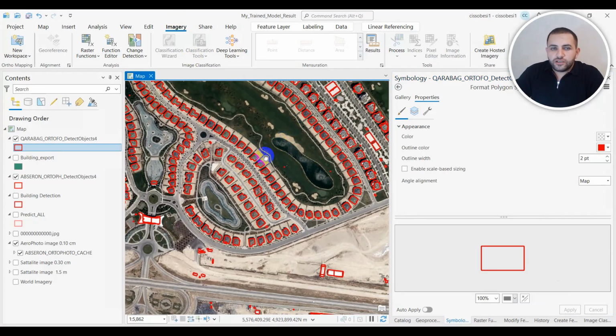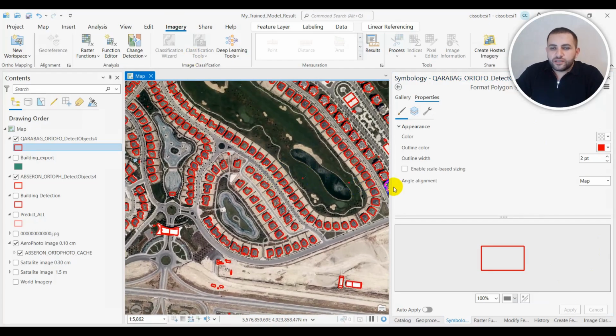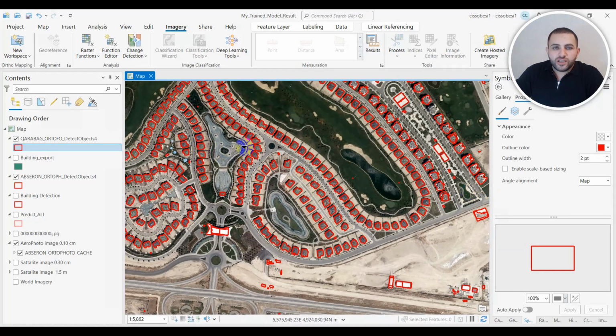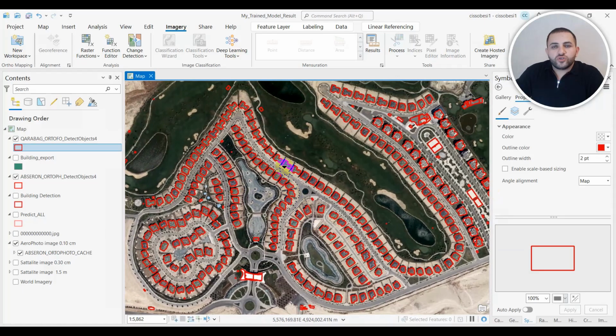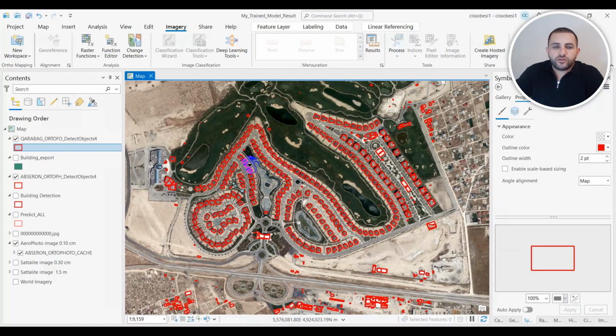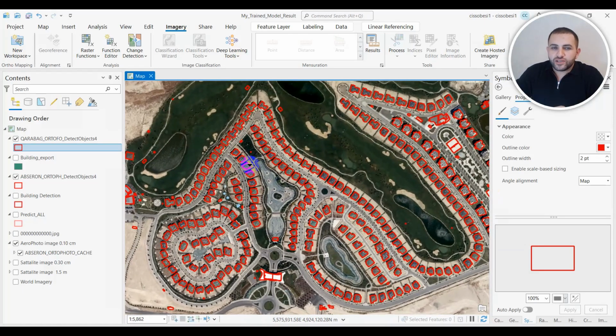Okay, dear colleagues, thank you very much for your attention. I just want to show you what our model's results are, how we trained, how we passed this process, how much data we used in this process, which computer parameters we used, which algorithm, which tools or API we used. All of that.